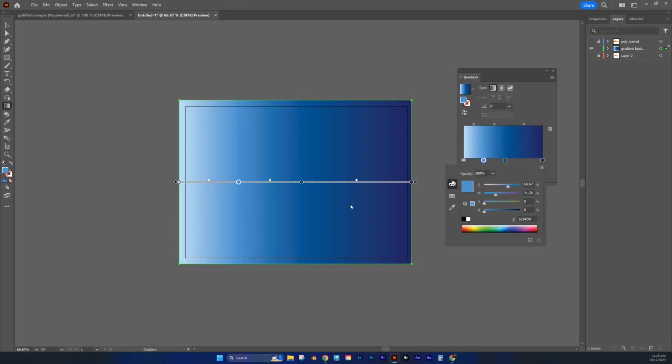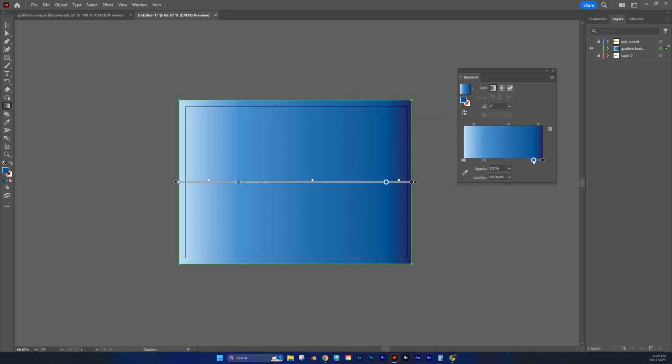So I kind of like that. That's a pretty smooth looking gradient there. So I'm going to go with that, and I can customize this. How much of these colors do I want to show? As I affect this and where these colors are, it changes how much of each one I want to have in there.